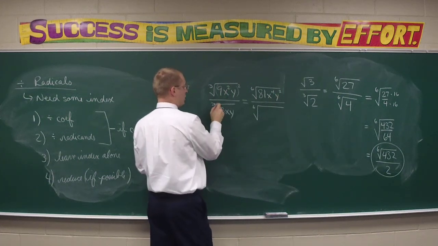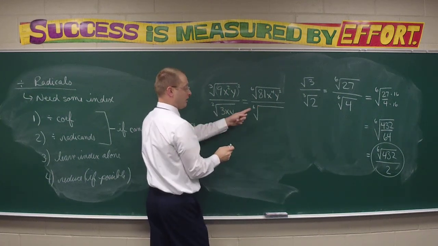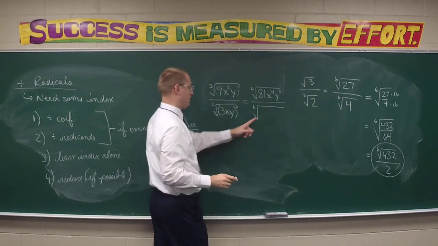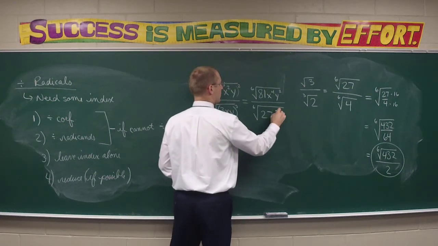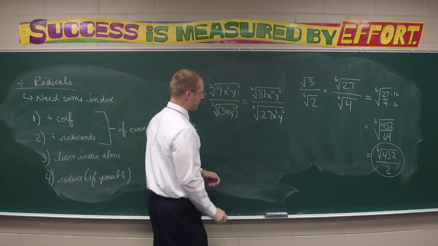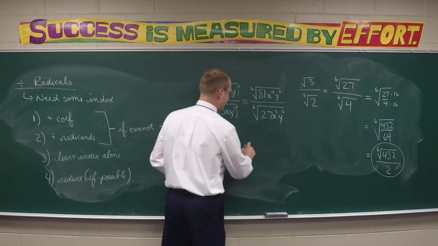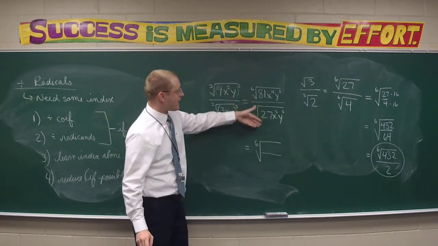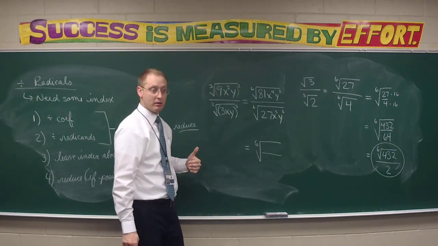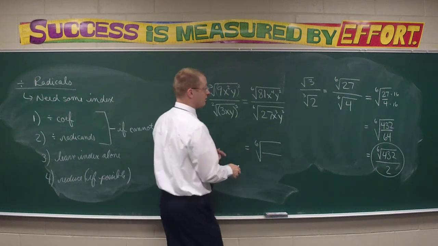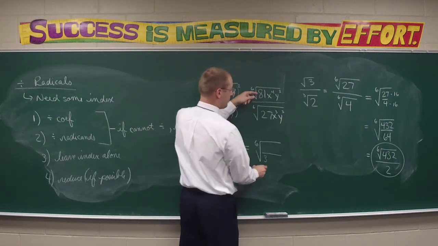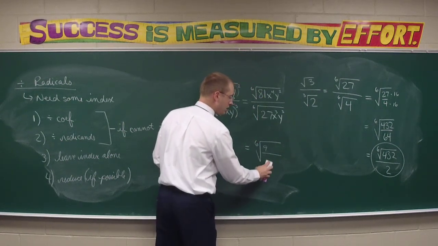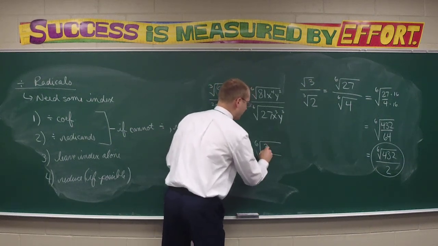And then in the denominator, to go from a 2 to a 6, I multiply the index by 3. So what do I do to the radicand? Cube it to get 27. And let's see, I've got to try to reduce this fraction. I can reduce a little bit, right? For instance, the 81 and 27, I can reduce both of those by 9, and oh, I can actually reduce that even more. 9 and 3 could reduce to just give me 3. Okay, that worked out.